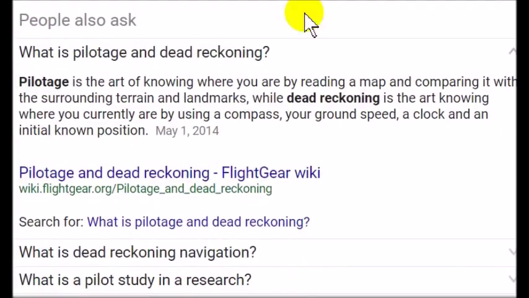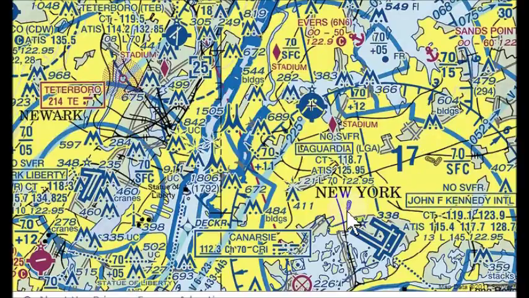This talks about pilotage and dead reckoning. Pilotage is the art of knowing where you are by reading a map and comparing it with the surrounding terrain and landmarks. Dead reckoning is another video that I will talk about. So basically, pilotage is just looking at your chart, knowing where you are, and using it to navigate.